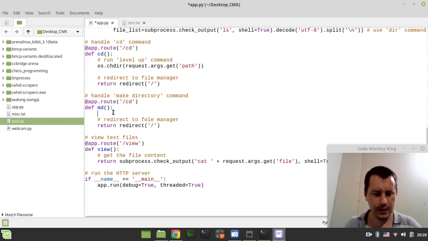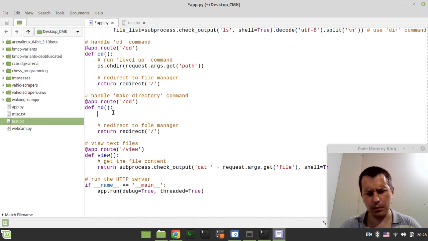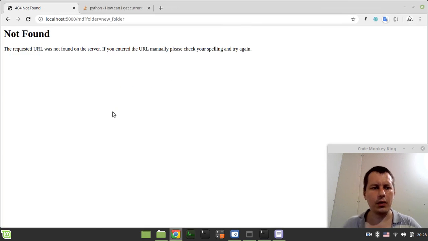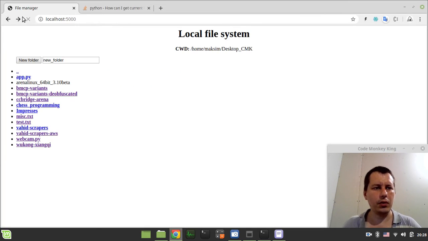Okay, and here, well, actually for now I just want to print, so this would be request.args.path. So let's just have a look.